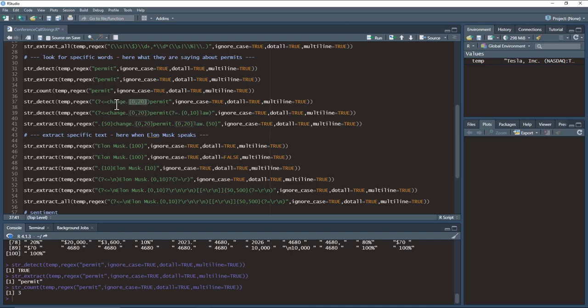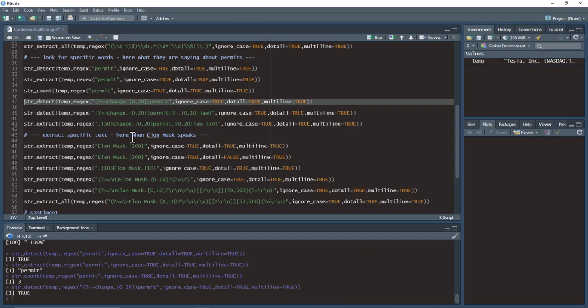We're going to say match anything 0 to 20 times. So what that does is give you 20 characters to go between change and permit. So find anything that says change, anything else for up to 20 characters, or none at all, and then permit. So does it find that match that we created in there? Yes, it does. So in here we found that change in the permit.